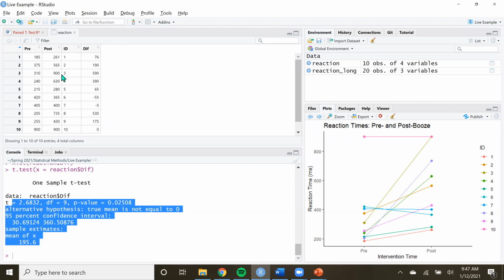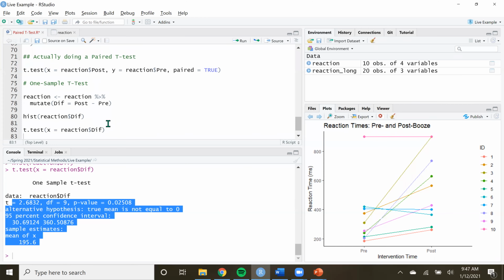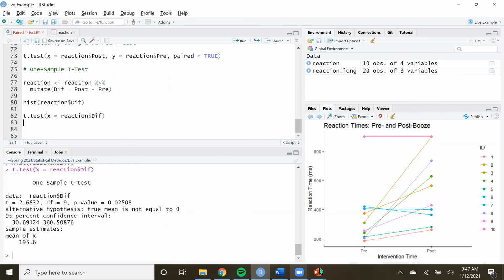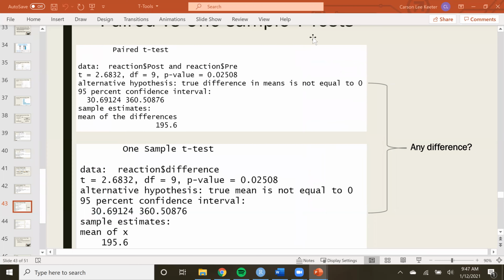That's not actually what's happening in the background, but visually you can kind of think of it in that sense. The paired t-test is saying take these two and compare the paired differences, and our one sample t-test is saying take this single sample and compare it to 0. And you get the same thing.